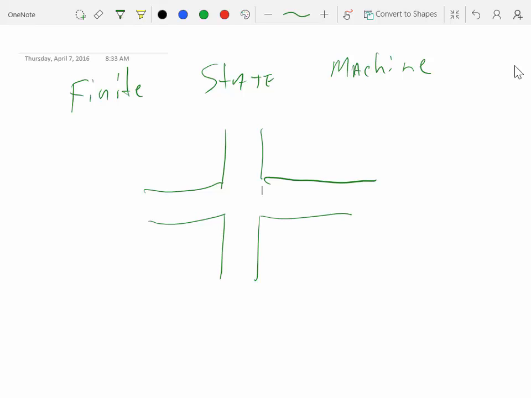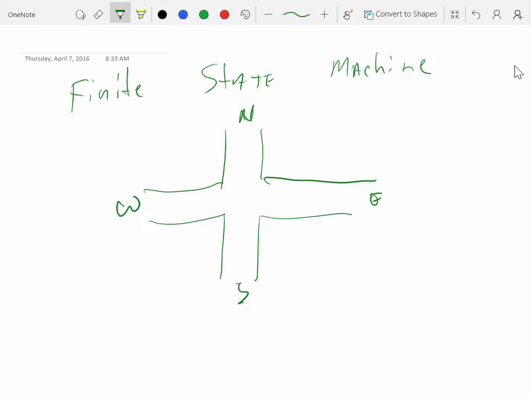But regardless, I'm in an ideal situation where this is north, this is south, this is east, and this is west, okay? So, for the sake of my discussion on stoplights, let's assume that we have a stoplight on a corner that has a north-south street and an east-west street.